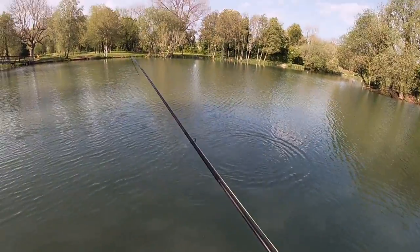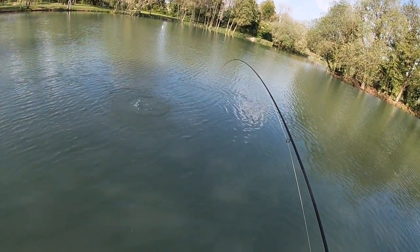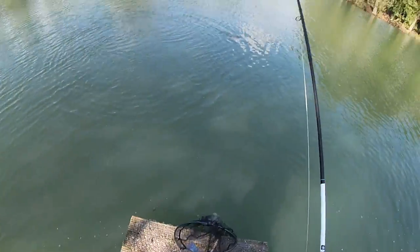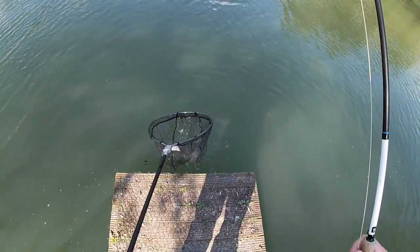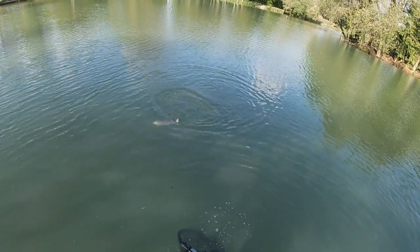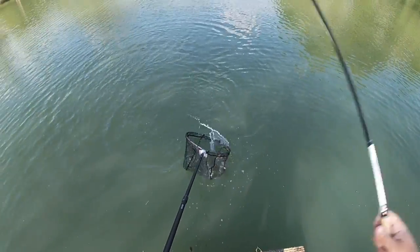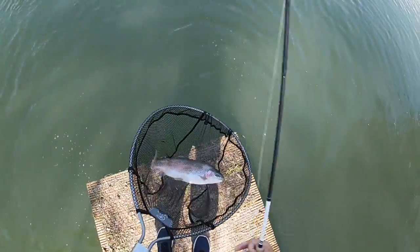Fish do fight very well here at Lechlade. About another 3 to 4 weeks and this place is going to be closed. It'll be too hot, the water temperature will be too high. So you saw me lose a fish here earlier today, and the fish that I lost was actually about twice the size of this one. But I filled my ticket, and that's the main thing. That's a nice about £5 fish, guys.